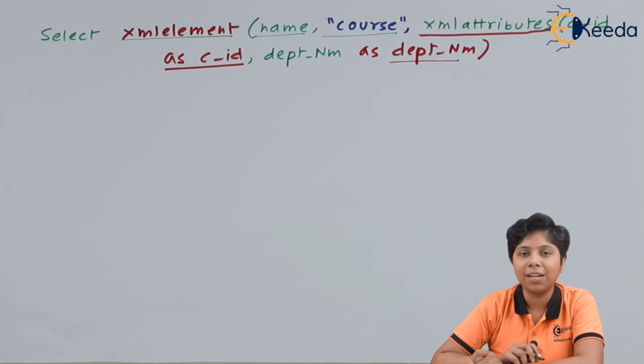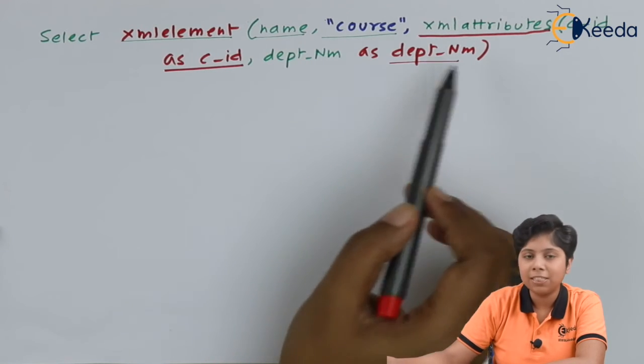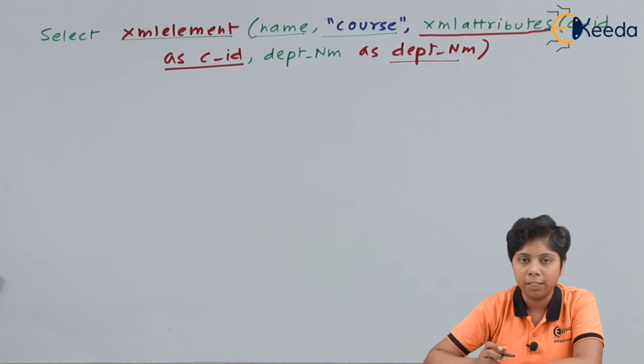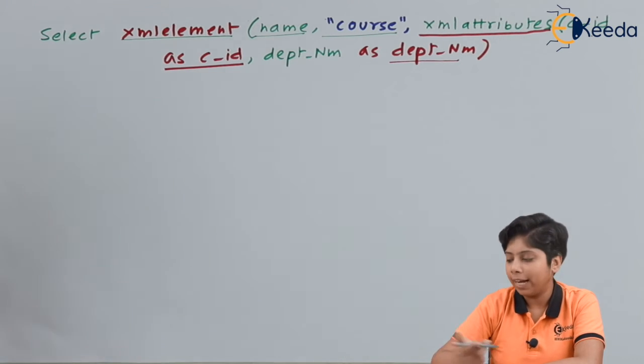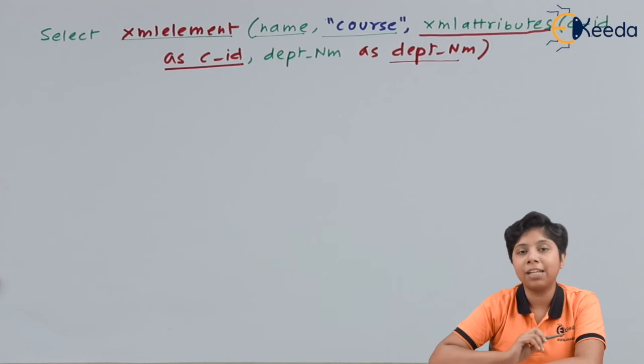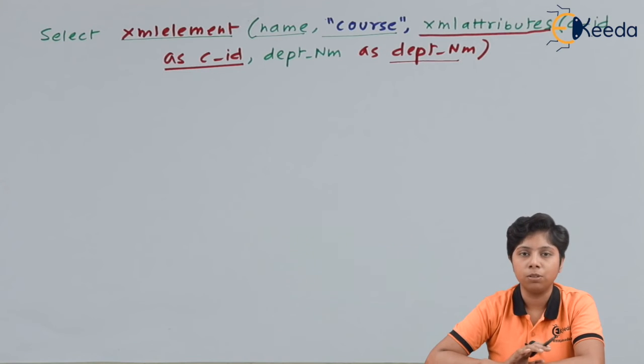Now we can even create a sub element inside an XML element. When we have started defining an XML element, if inside that element we are creating another element, it will be a sub element to the parent element. So now I will create the XML element title as well as XML element credit for this course relation, so that we can refer to that. CID and department name are the attributes of course that will appear as a property to the course, and credit being an element to the course.